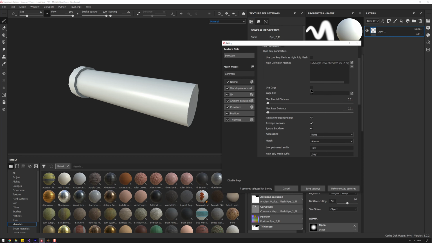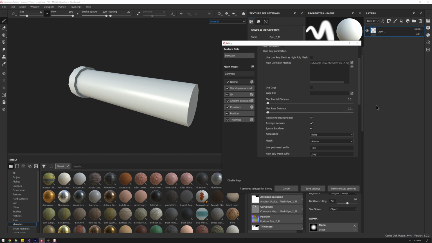Further down, you'll notice different settings. And these settings correspond to how it's going to sample that high poly object. The first one is Use Cage. What you can do, and we might do this in case we run into any problems, is take your original low poly mesh. The reason why a cage might be necessary is if you have complicated geometry winding back and forth, different concave surfaces. Many times a cage is going to define how it should sample that object better than these sliders below. Below this you'll see a max frontal distance and a max rear distance.